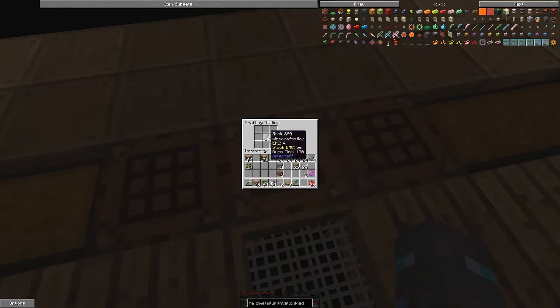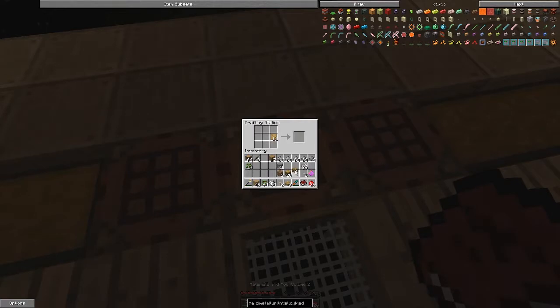Can't remember how many of these you get per. Oh, you get 4. So we'll go ahead and make about 12 of them. And then let me see if I remember. So it's log, blank pattern, this in a blank pattern.